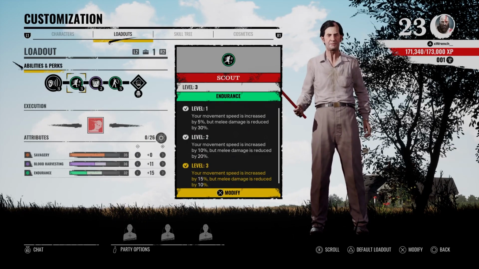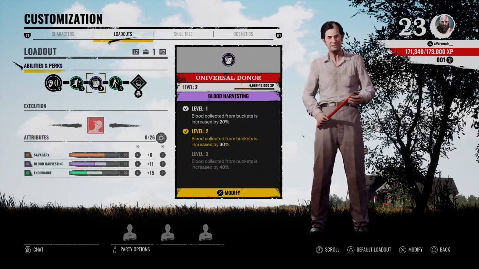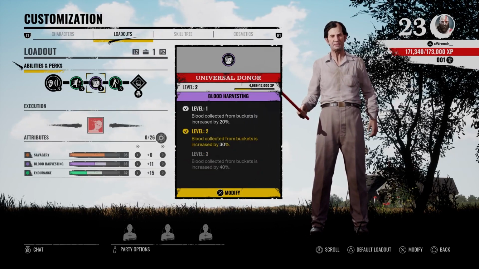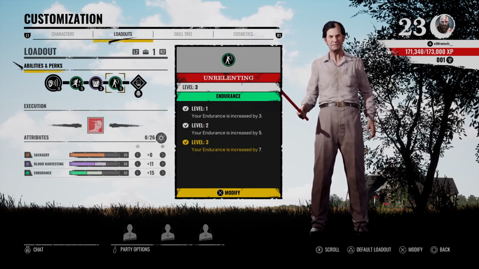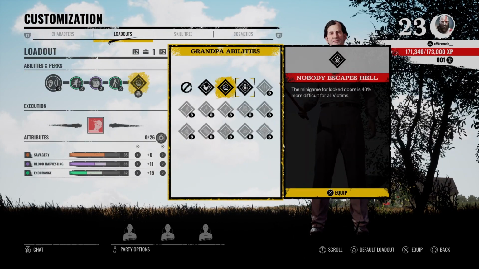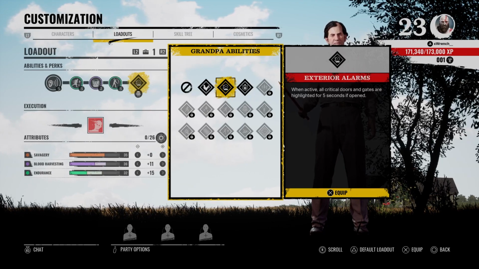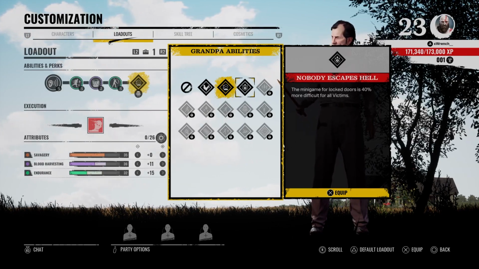On top of that, we're going to be running Scout for increased speed at the cost of some damage. We're going to be running Universal Donor, so that we can collect more blood from buckets, and then Unrelenting just to boost our endurance a little bit more. We're also going to be running Exterior Alarms or Nobody Escapes from Hell, just depending on what our other family members choose. Those are my go-to right now.